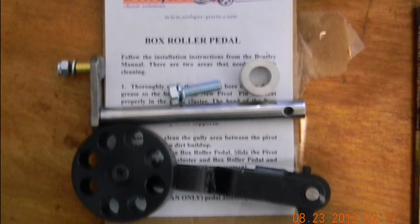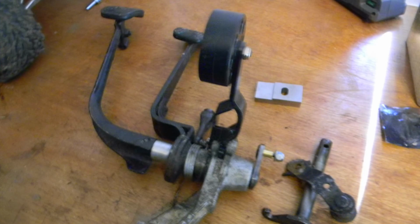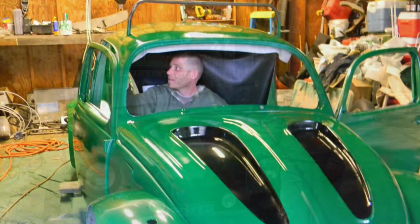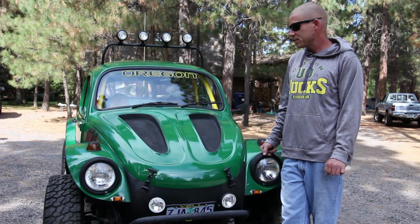With Wyatt's love of all things fast and loud, he kept a very simple and industrial look to the interior of the vehicle. Towards the end of the project, Wyatt actually had an ultimate goal to complete the car for a very specific reason. Yeah, I wanted to have it done by his 60th birthday.